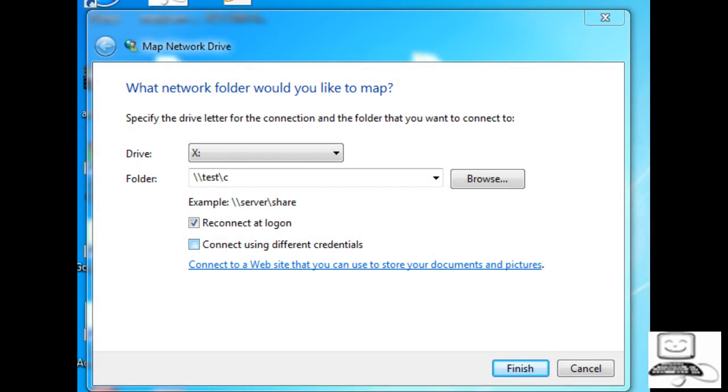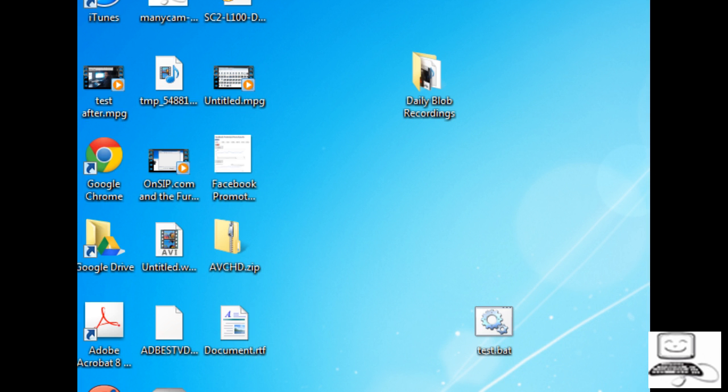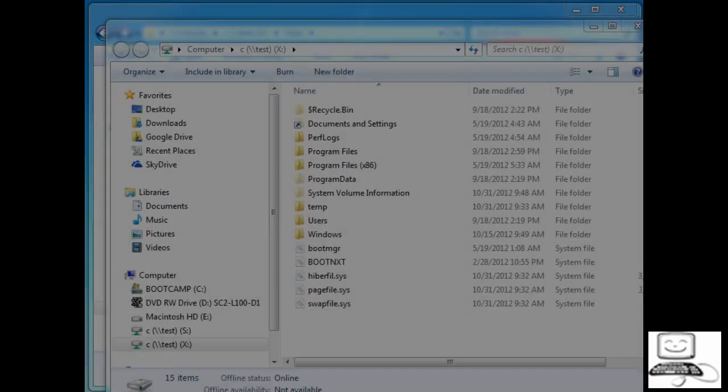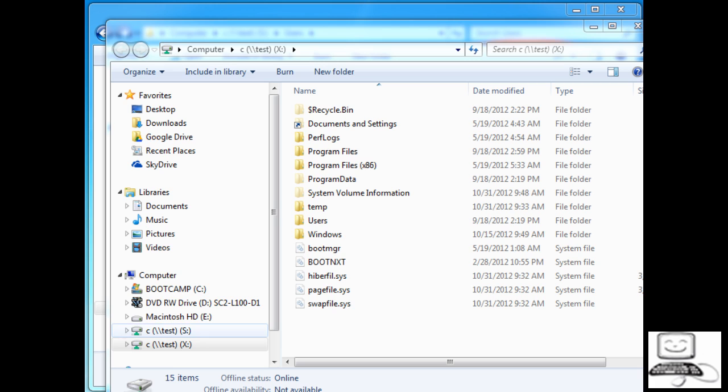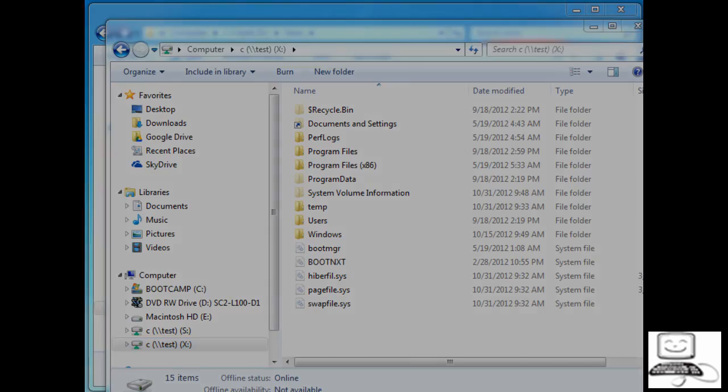And so basically you would just plug it in, and when you hit finish, it would ask you for the credentials. And then all you do is you hit finish. And now it is connected the X drive. So if we go over and I transition back to the screen I was showing you before, we have the S drive like we had before, and then we have the X drive. So that's all you do in order to map a drive using the GUI interface.